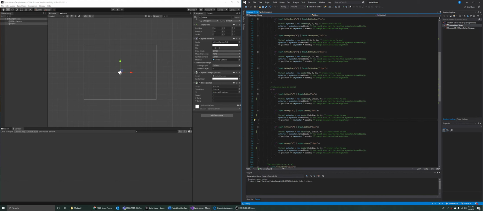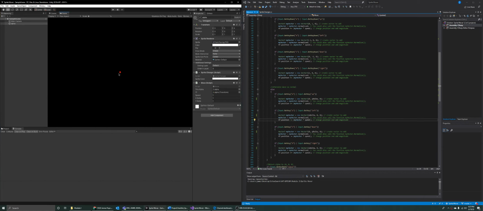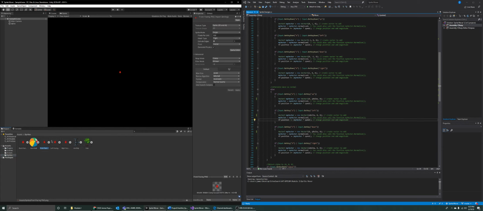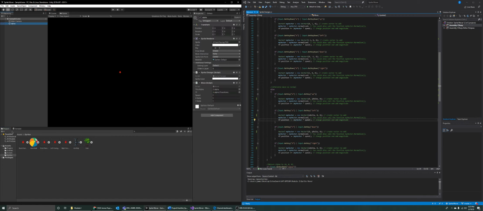So it doesn't look like it, but he is printed to screen. If I go to game, got a little sprite there. He's custom imported from something my brother made actually, and I got a bunch of different facing directions of him, but I'm just using the front facing one because I don't know how to add animations. So that will do for now. Anyway, let's get going on it. He draws to the screen nicely.